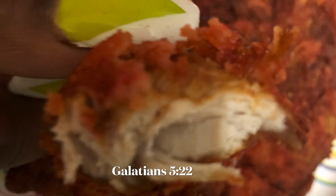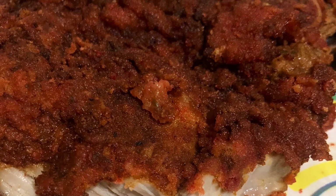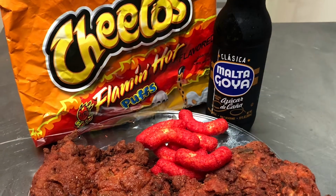Today's inspirational quote is, "But the fruits of the Spirit is love, joy, peace, patience, kindness, goodness, and faithfulness." Galatians chapter 5, verse 22.